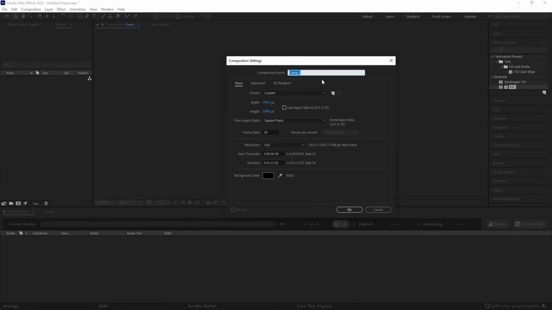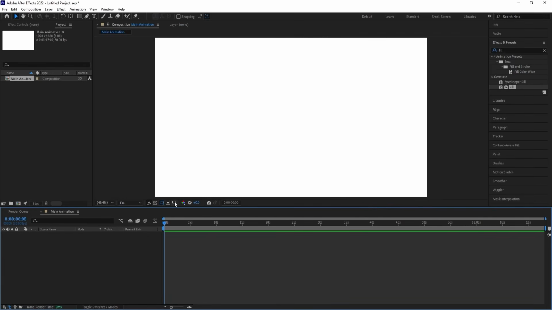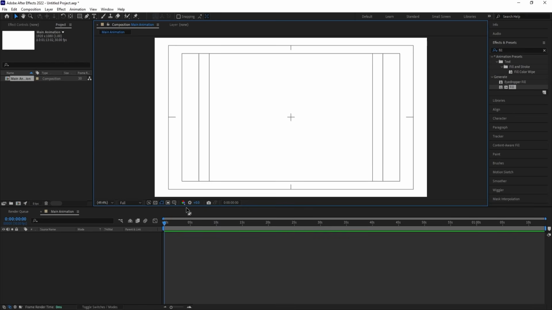We'll create a new composition, and I'm going to call it main animation. Width is 1920, height is 180, frame rate is 30, duration around 1 minute, and for background color, let's choose white and hit OK. Go to the grid and guide options and simply hit on title safe. Now first things first, we will import our background image.